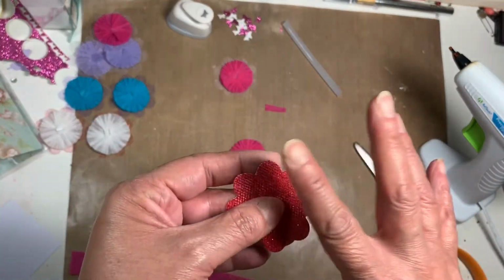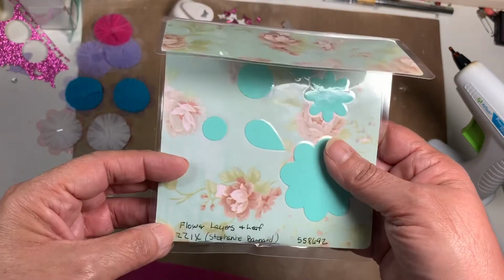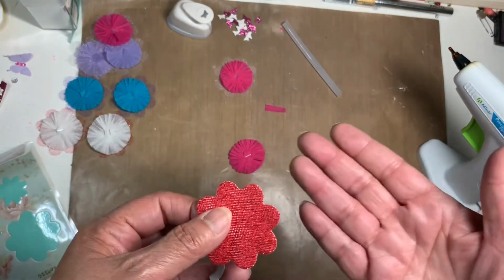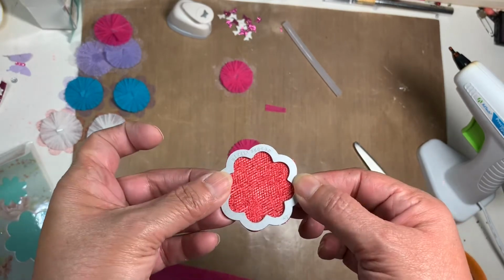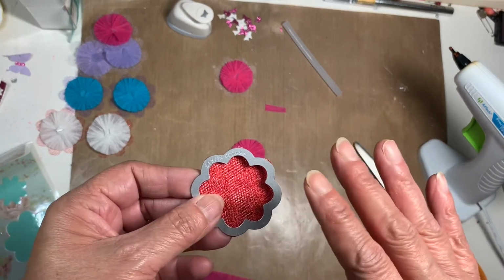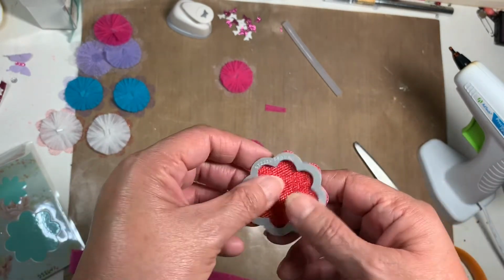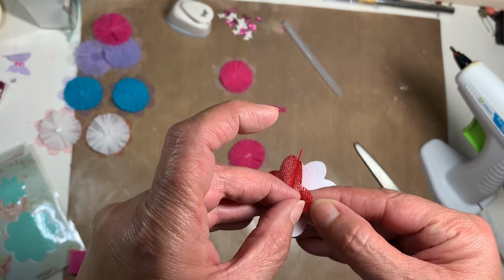So I put the 4 layers of the tulle, and this is just plain cardstock. And then I take my die, and the die that I've been using is the Flower Layers and Leaf by Sizzix. And I took this size, and then I put the paper and the tulle, and then I put the die over it. I may have gotten the wrong size. And I put the die over it, and then I put the cutting plate, bottom, and then the top. And then I fold a piece of paper in half, and that paper I put on top of the top cutting plate, just so I can see if my die has shifted or anything. And then I run that through my machine. And then I get two of the layers, and that's what I use.